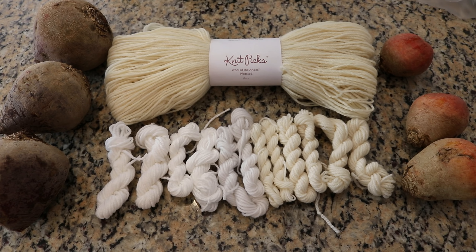Beets are a fugitive dye which means that while we might get some really really cool color, it will fade over time. I'm not sure if it's just a compound degrading issue or what, but it isn't as permanent as say onions or indigo or some other natural dyes that we might play with.